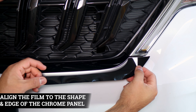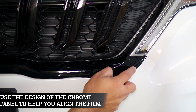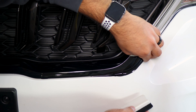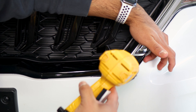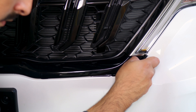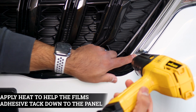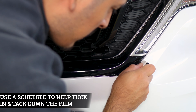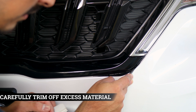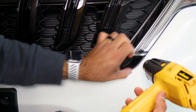Now move on to the next piece. Align it on the top, make sure you have coverage on top, and follow the design until you reach the end. Grab your squeegee, start tacking it down, remove any air underneath, and help it tack down underneath. Lift the film carefully, apply a little bit of heat to release the tension on the curve, and then carefully tack it down — that way we don't crease the film on the curve and it stays flat. When you pass your finger it should feel flat. Tuck in as much as you can where there is a small gap, then insert your blade and follow the gap to trim off the extra material. Lift the film, peel off the extra material, and apply heat to finish it off and seal it.